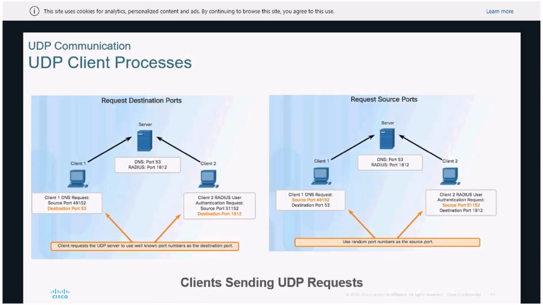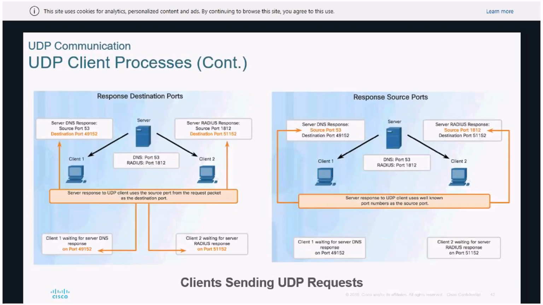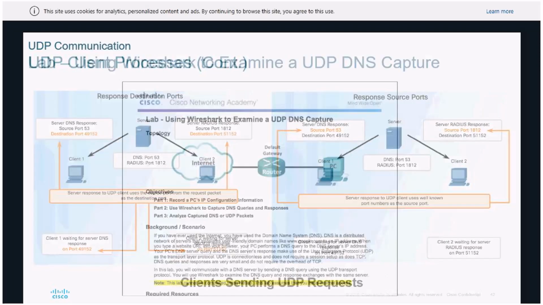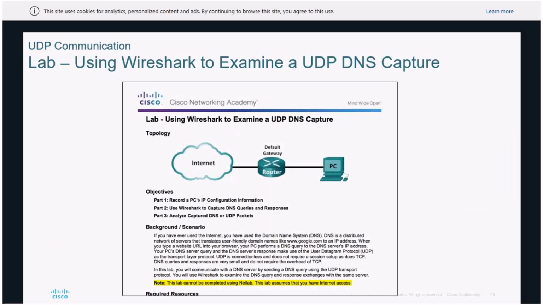So what's happening here is the client requests to the UDP server use well-known port numbers. As you can see here, it's using a source port. It's allocating a source port on the fly, and using well-known port numbers for DNS and RADIUS, 53 and 1812, to make those requests and get the responses back. Random numbers are used for the source ports. Again, the OS is allocating those. The destination reverses this, sending stuff back using the same port numbers. Let's repeat that. This again is a little Wireshark capture. It shows you a UDP DNS capture.